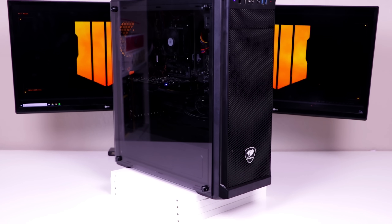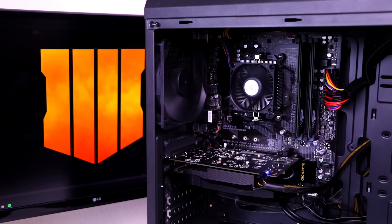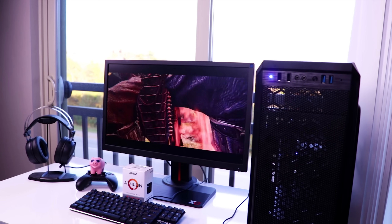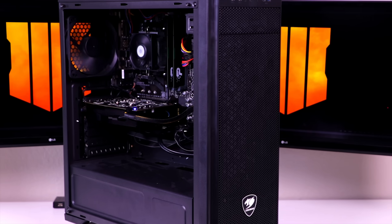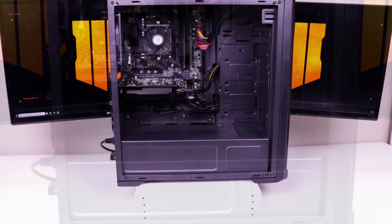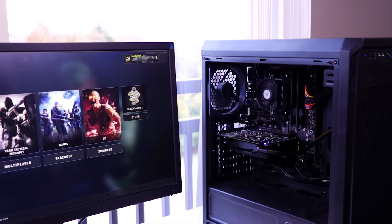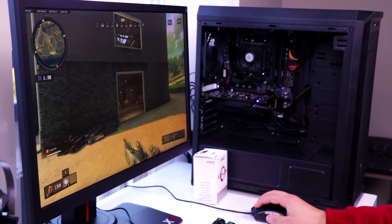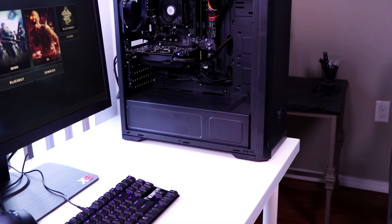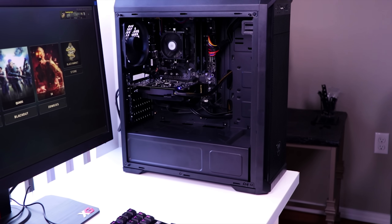Hello and welcome to the SkyVal channel. Today I'd like to show you the new and improved Tron version 2 $400 gaming PC, bringing you those same great looks of the original but with better gaming performance for the same price. If you're looking for a custom gaming PC that is easy to build, future-proof, boasts stylish looks for cheap, and offers the most performance possible for $400 using all new parts, then Tron version 2 is for you.